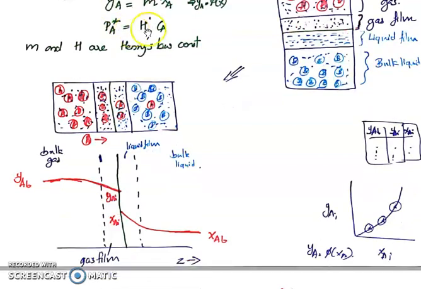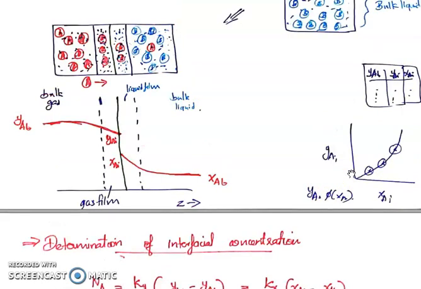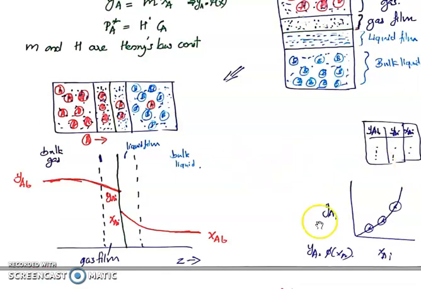So I can write the mole fraction in the gas phase, that is YA, as a function of mole fraction in liquid phase XA. So let's try to find an equilibrium relationship by plotting YAI and XAI, that is, plotting XAI, the interfacial concentration of A in liquid phase at the interface, and YAI, the mole fraction of A in the gas film at the interface. So how can we draw this graph?